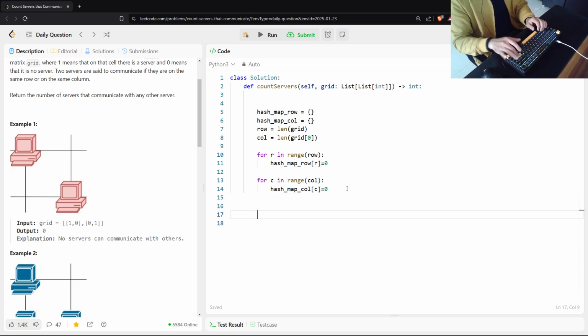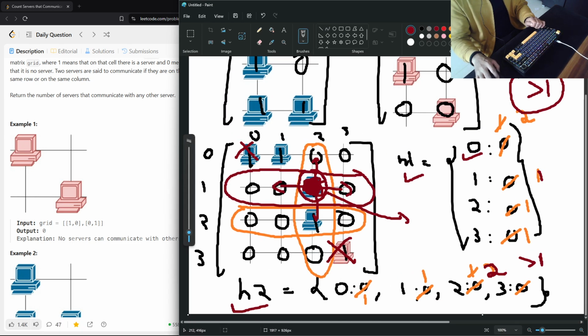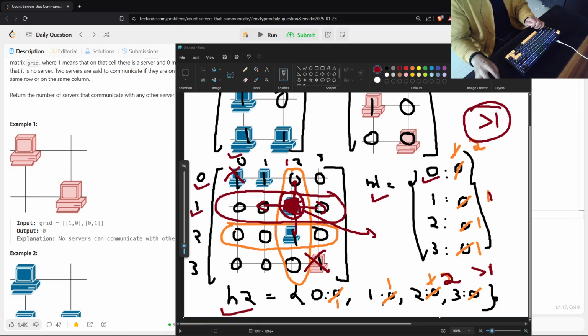Now we need to iterate this matrix, entire rows and columns, and we need to update those counts, which we just did, right? Whenever we find a server which is 1 in a particular row and column, that count will get updated by 1. For that row and that column, that count will be updated by 1. In this case, we'll update the count of the first row and the second column by 1 wherever we find a 1.